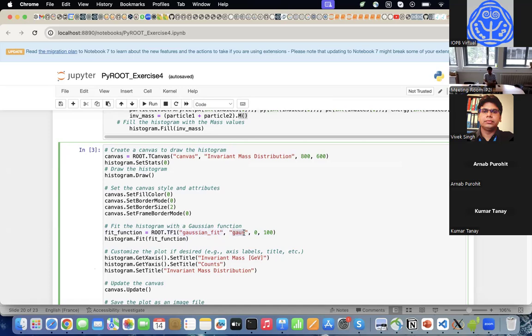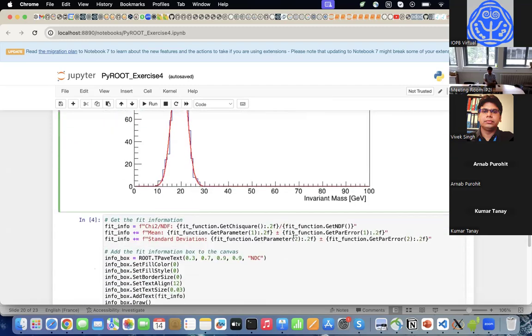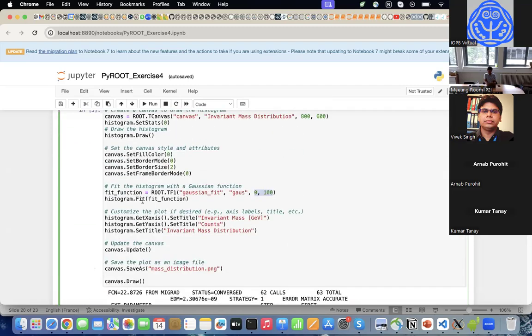It's a Gaussian, because let's say I know that it will be a Gaussian. And this is the range from 0 to 100. And then it's so easy to do here. As you can see, you just call histogram.Fit, and then you pass this TF1 object that you have created, right?